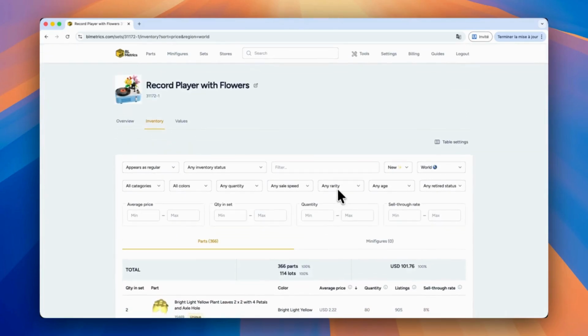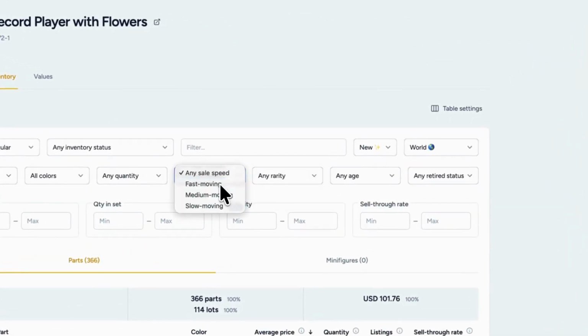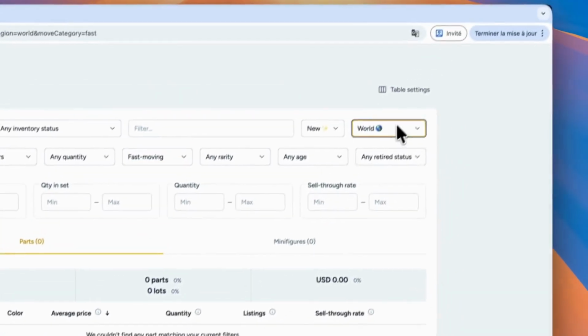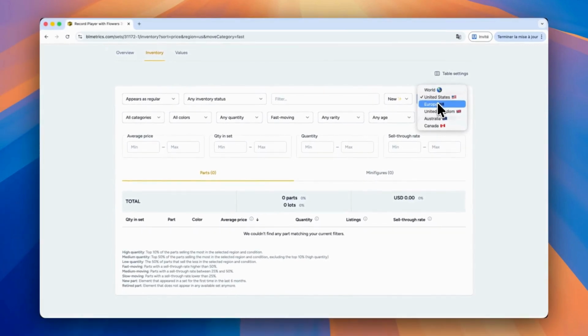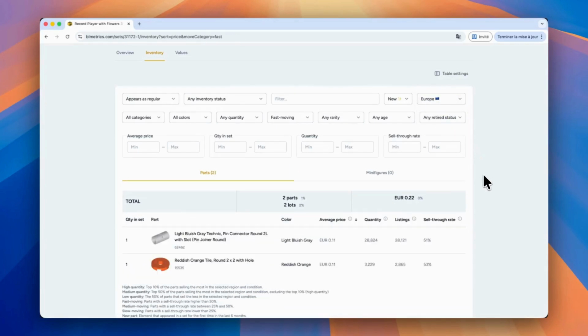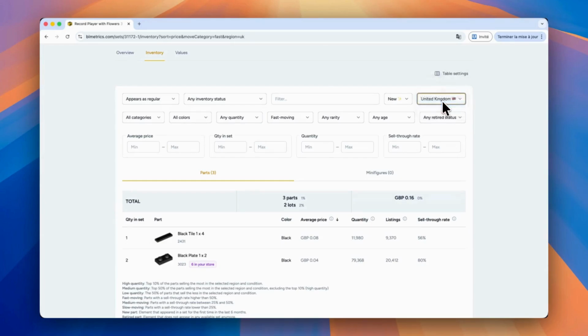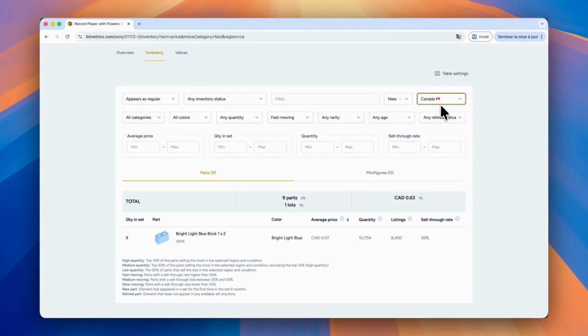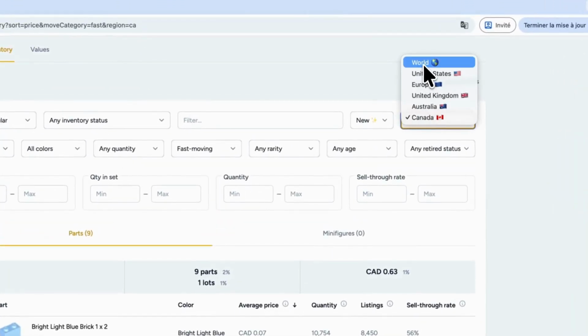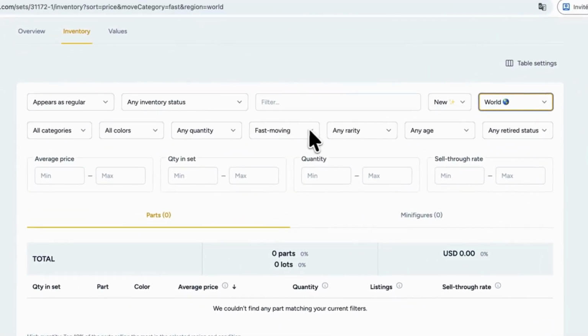And now we will have a look at what sells quickly. None of them in the world, maybe in the United States, none of them. So those fast moving, they have a sell-through rate higher than 50%, so you could expect to sell them in the first 6 months. In Europe, 2 parts valued at 22 cents, not great. UK, the situation is not better. Australia, not much better either. And Canada, 9 bricks, bright light blue, but the value is less than $1 Canadian. So not really fast moving parts in this set.